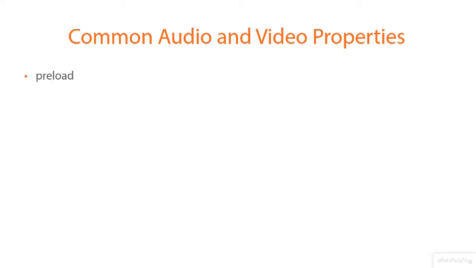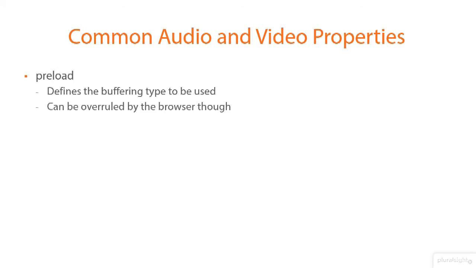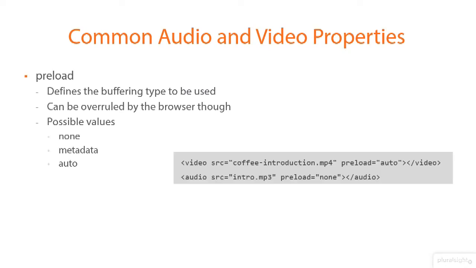Another property available on both elements is the preload property. This property is used by the browser to check if it should already start downloading content while the playback hasn't started yet. So basically, this property controls the buffering type being used. None, of course, specifies that the content shouldn't start loading yet. Metadata indicates we want to get metadata such as the length of the content, and auto means we'd like the browser to download the entire content file at page load already.